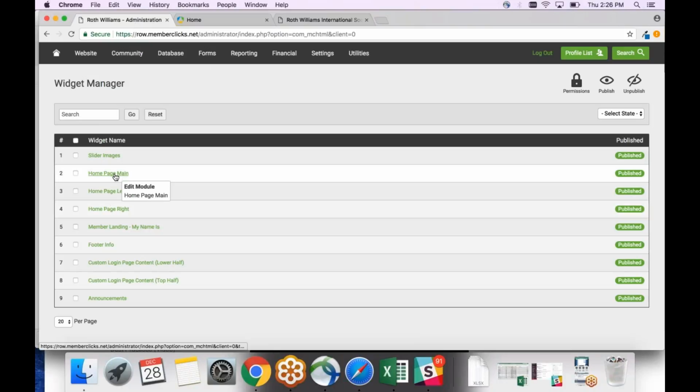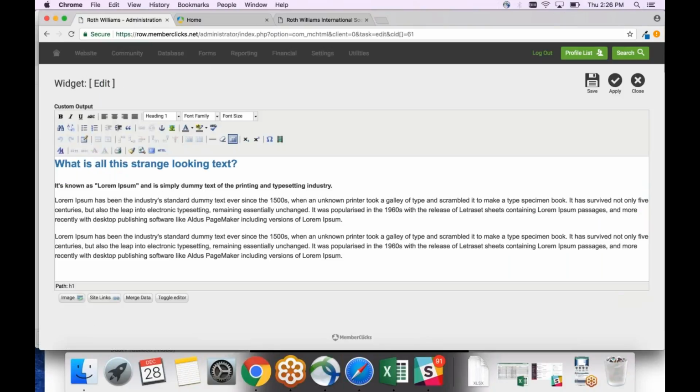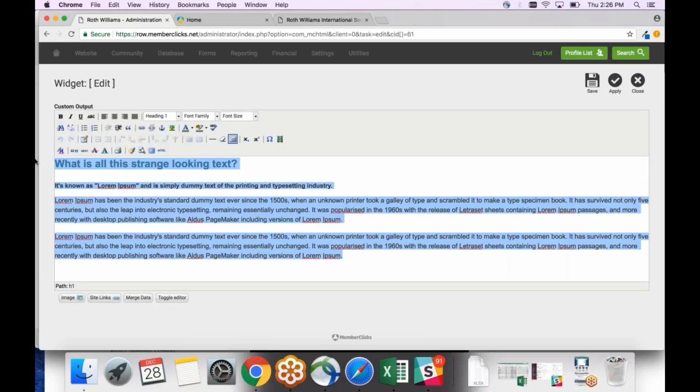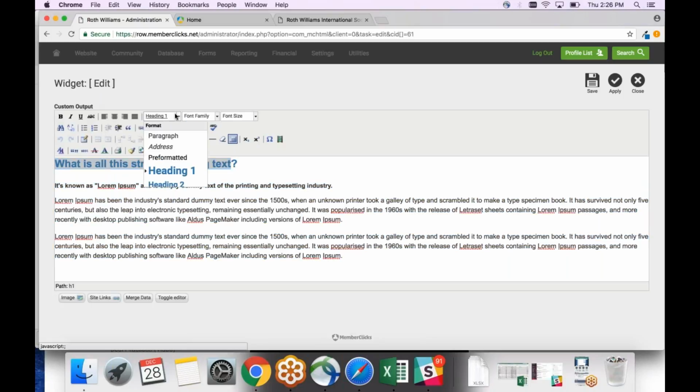So all you would want to do is say, okay, I want to update homepage main. We're going to select it, and then you would just start typing in here as if you were working in a Word document. And like I said, I'm going to teach you how to use these tools in just a second. So this up here is heading 1. And this regular text down here is just the paragraph. There are different things I'll show you in just a moment that you can use in these editors, and I'll give you some tips and tricks for this as well.